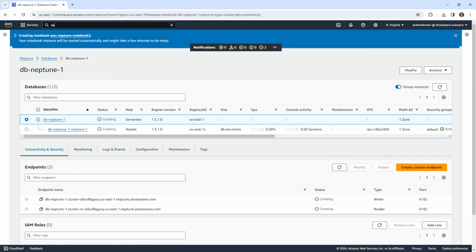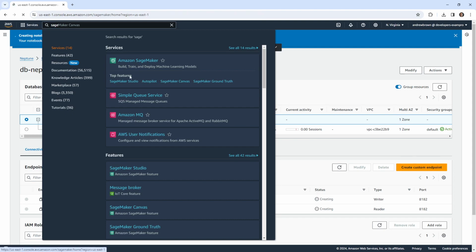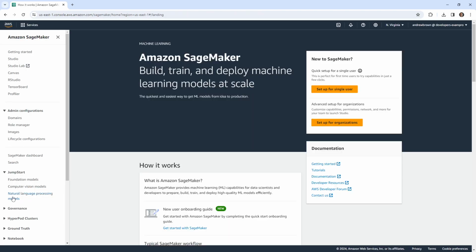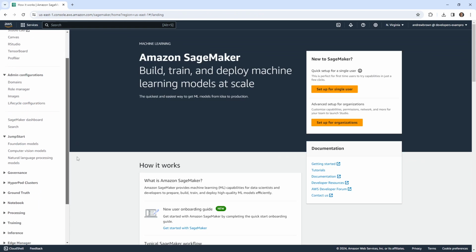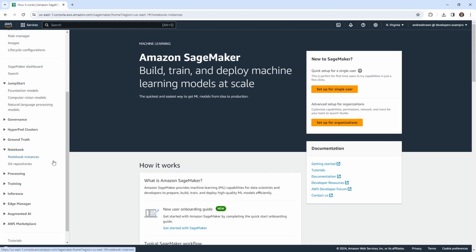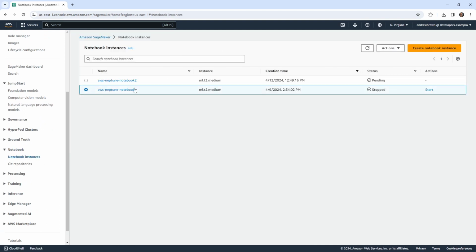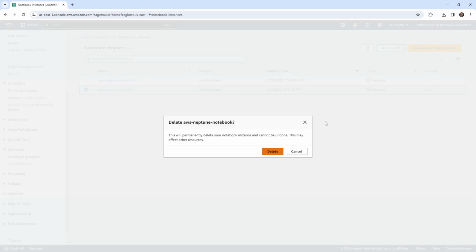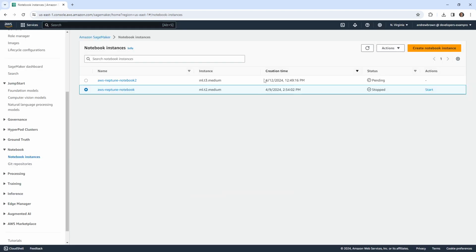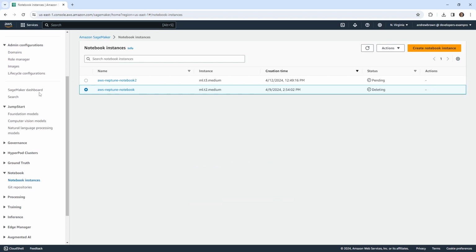And the thing that really matters is going over to SageMaker. This is where our notebook's going to be. I still might have the older one there. That's why I'm having the issue here. But if you go here on the left-hand side, we'll look for notebooks. Okay. And I always thought that, yeah, I have the other one here. I just want to get rid of the old one. But I always thought that these notebook instances were going to go away when SageMaker improved, but it seems like they are still very popularly used.